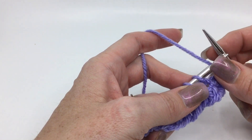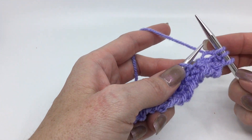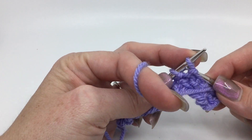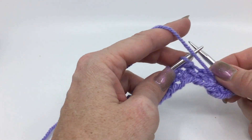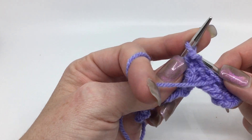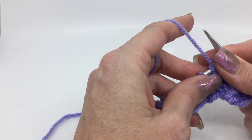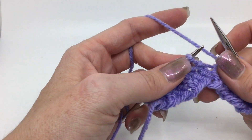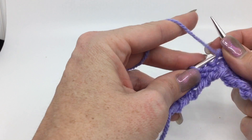The other stitch is going to be the opposite of what we did on rows one and three — we're knitting one. So it's kind of the total opposite: purl two through the back loop, catch that, bring it around and off — two of those — and then a knit one. It's the same thing we're going to keep doing that across, and those last two stitches will be the purl twos through the back loops.